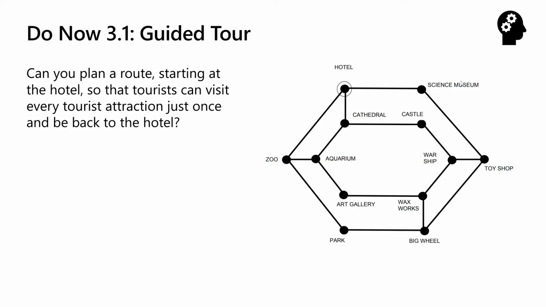So ideally, your dry run or your trace should have one tick mark in each of these locations. But if you look at the hotel, you can see that if you are at the hotel, you should put a tick mark at first, and then if you come back, you'd probably put a tick mark again. So the hotel might have two tick marks, or you can actually start from the hotel and go back to the hotel. So that's a special case over here.